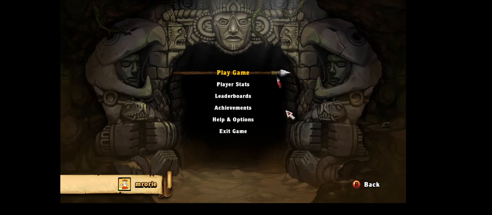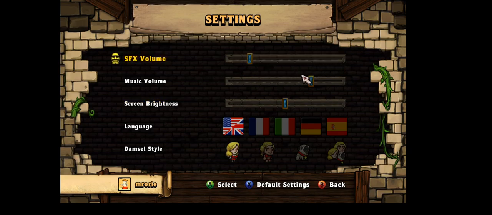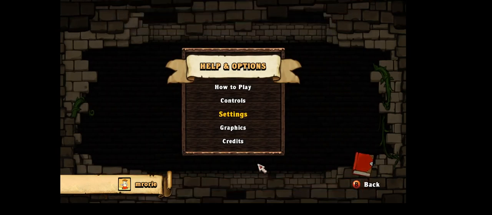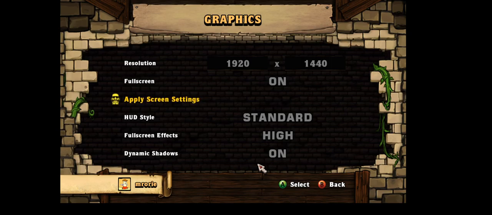Real quick, I'm going to try switching over to Spelunky myself, see how it is. Excellent. I've not played that in ages, and I might as well suffer with you if I'm going to do that. Turn it down. Don't need much in the way of graphics. Off screen. Let's do full screen. That's fine. 1920. Yeah, let's do that. Apply screen settings.